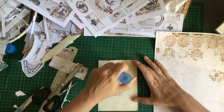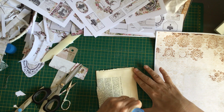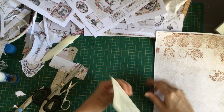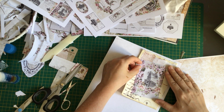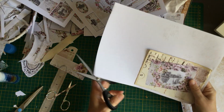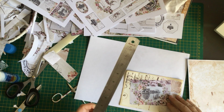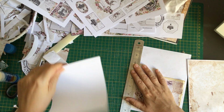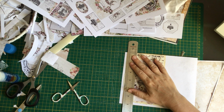So let's just get some glue onto here. All of my coffee dyed papers have been printed onto copy paper. It just depends what papers I choose to print on, depending on what I think their function is going to be. These could be on regular copy paper. I would print them out for collaging. I would also print them out as journal pages as well.